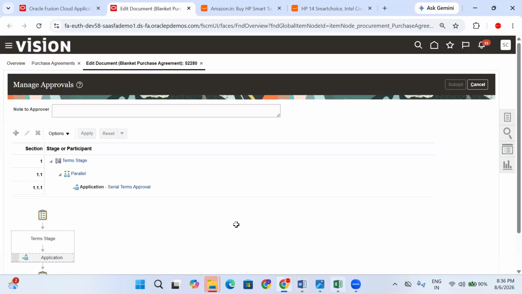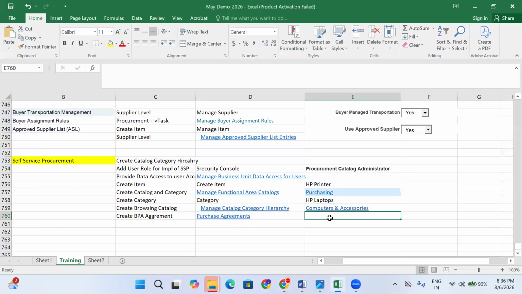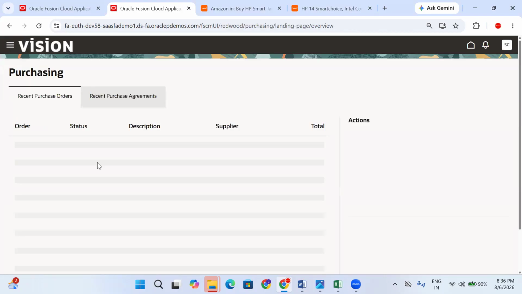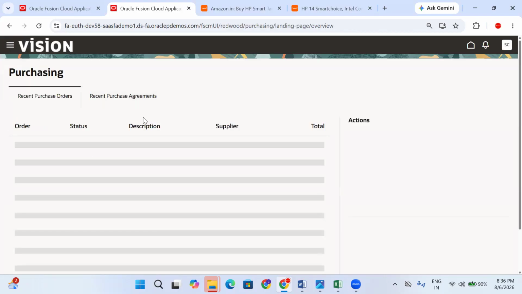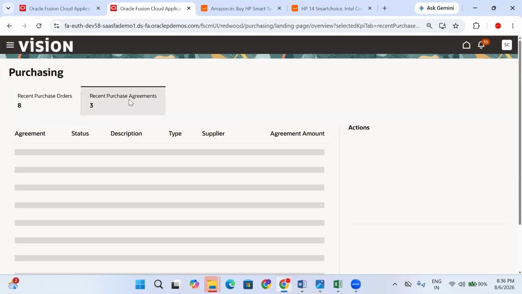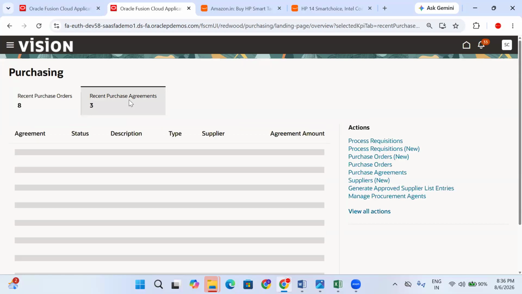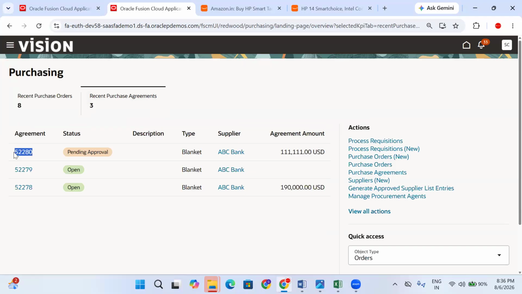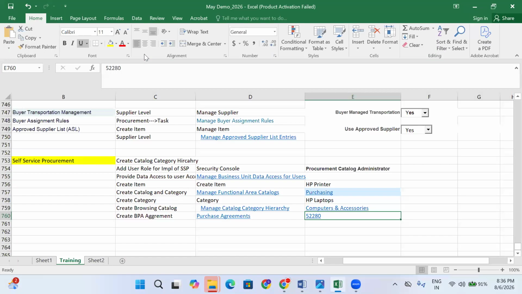So once it is submitted, right, the agreement number is generated. This is the agreement.